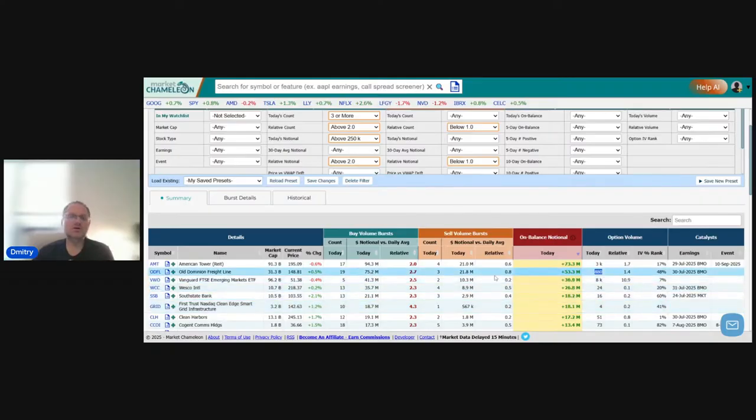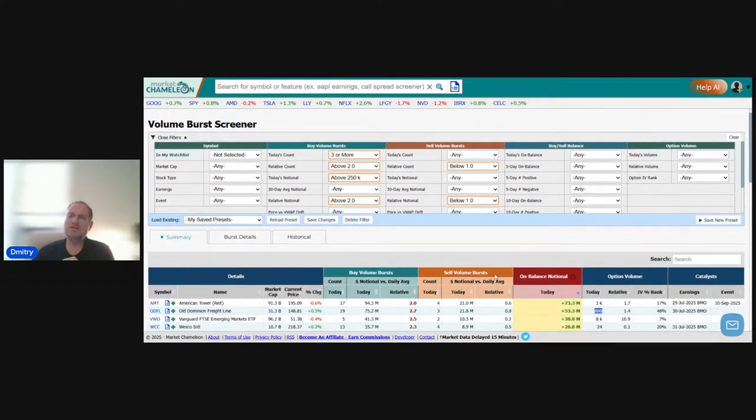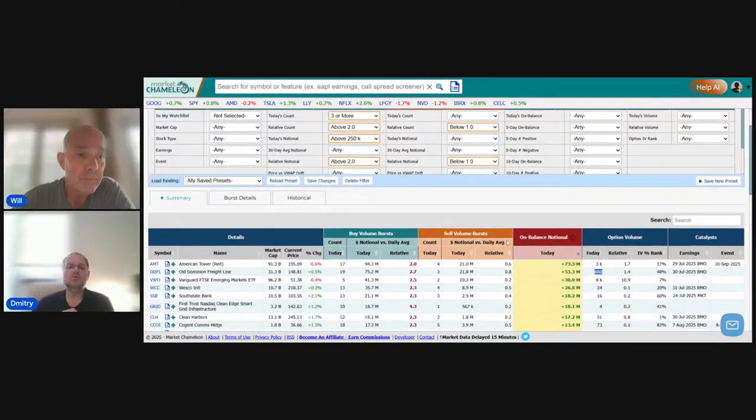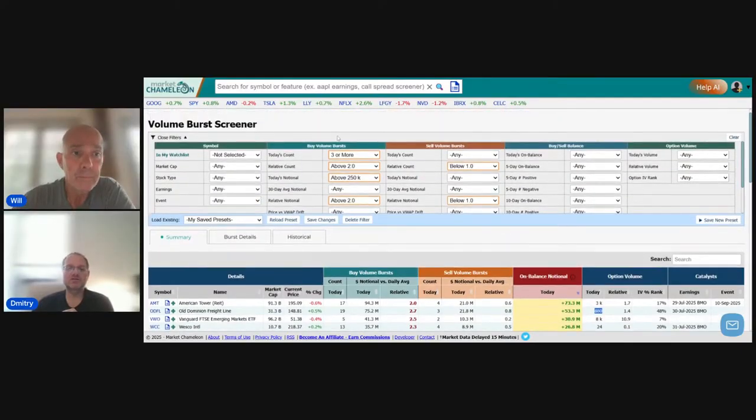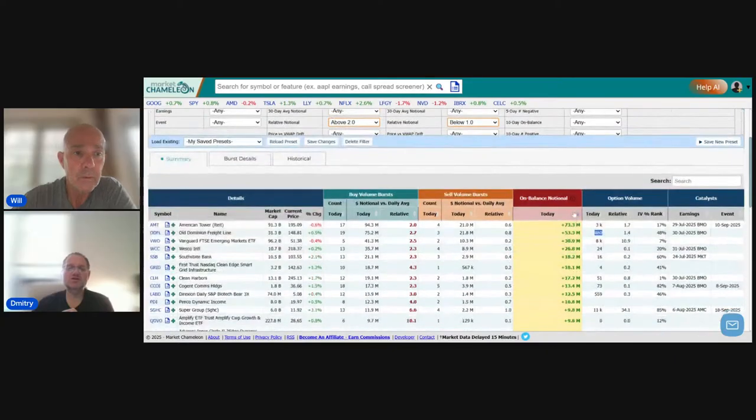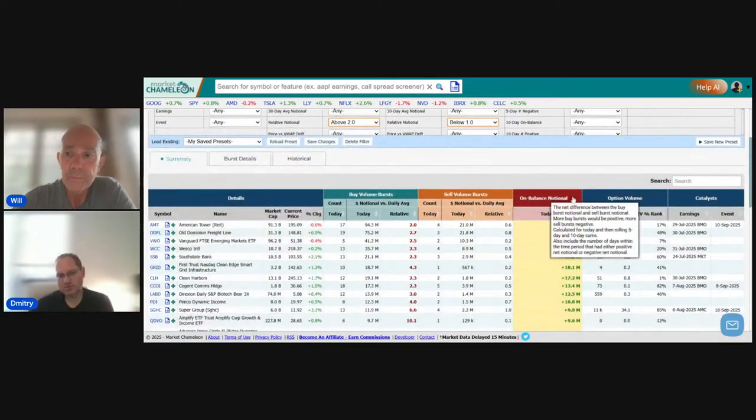Okay. So Will, I'm going to stop there because I wanted to just cover, and I already did a bunch of filters here, but cover this particular screener and just show how to keep filtering down for stocks that are displaying this unusual behavior, to narrow it down for further research.